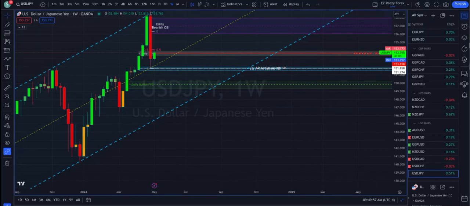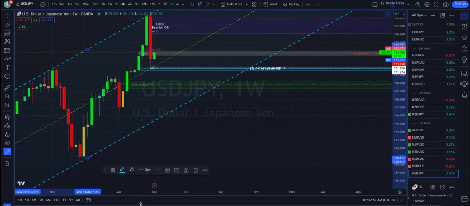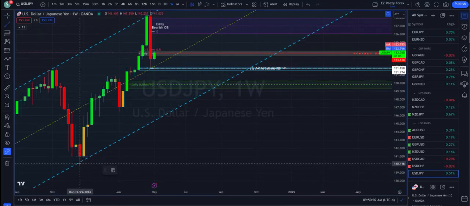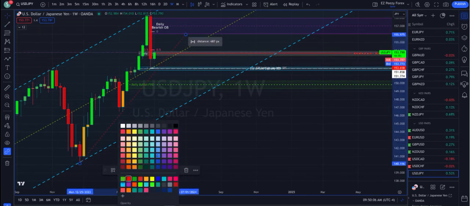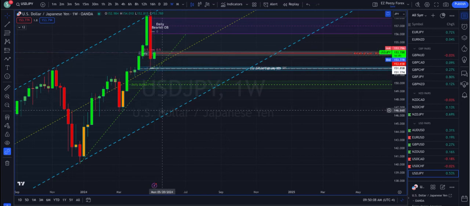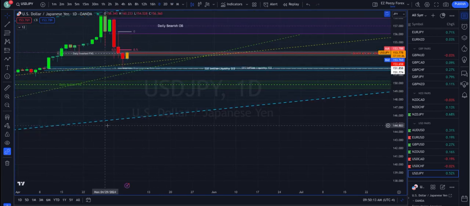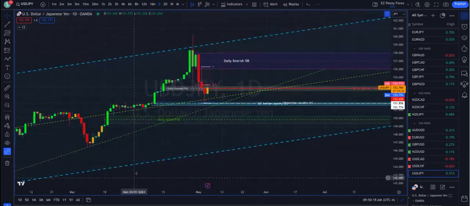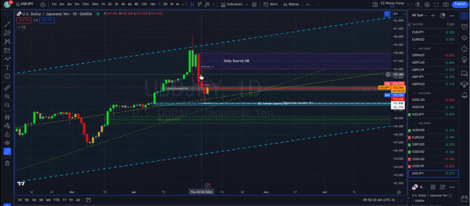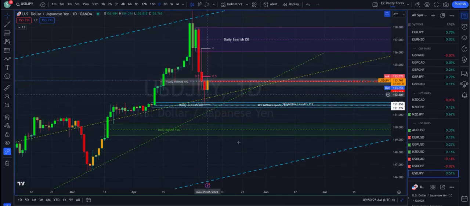So if we do it like that, and then if I get a little more granular with this trend line, it could just come and break the trend line, just come all the way down to here, right? That's possible. If I go to the daily time frame, it already broke this trend line. It came down here, and like I said, it could have already made its move, right? Here it could be coming back up.